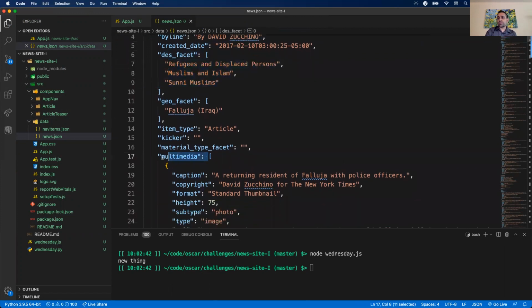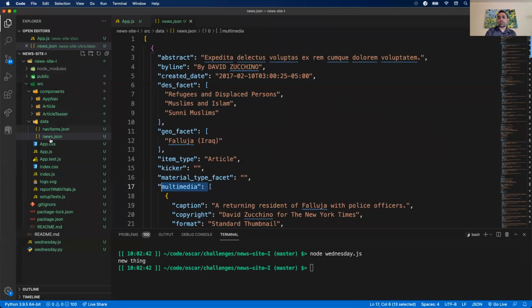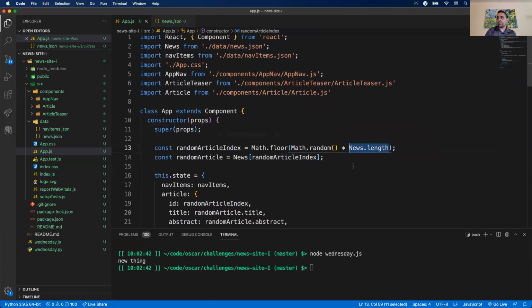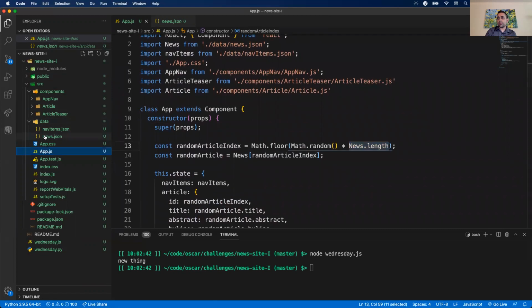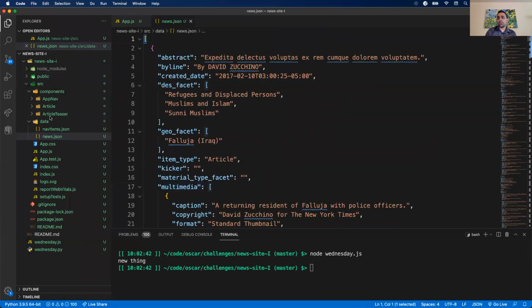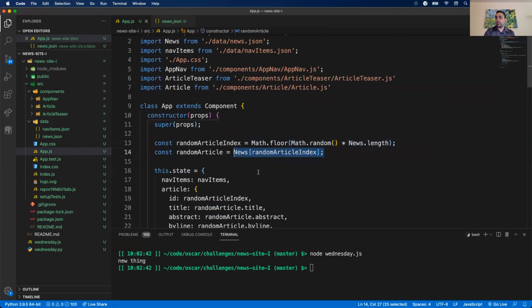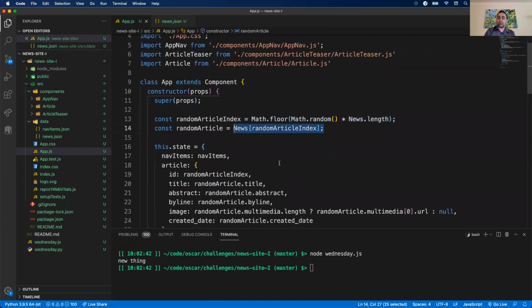So we have a whole bunch of data, and basically we're importing this into our app.js as a news object, and that's what we're using to grab a random number based on the length of the news. Is it a list? Yeah, it's a list. So we have a news array in JavaScript. We're just grabbing a random number for an index, and then we're grabbing a random article from that array.